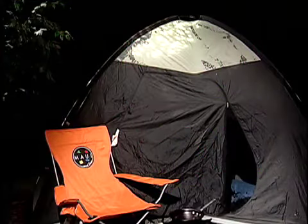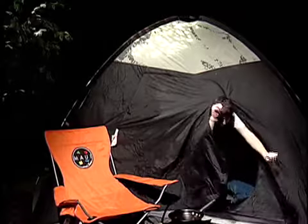All go camping. You'll never have it so good. It's great getting back to nature out here in the woods, amongst the birds and the bees and the flowers.